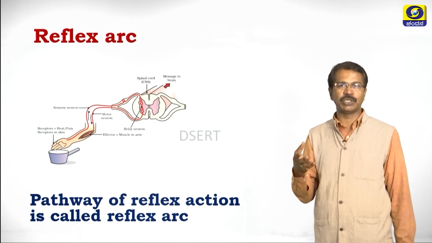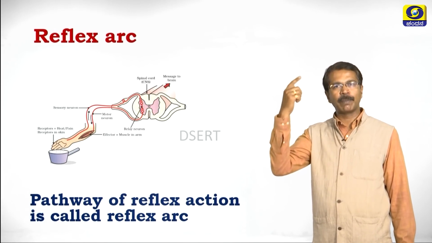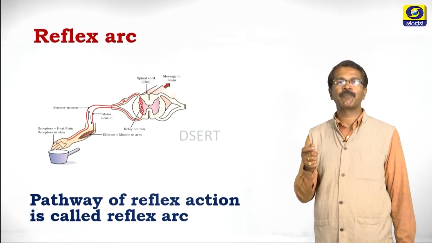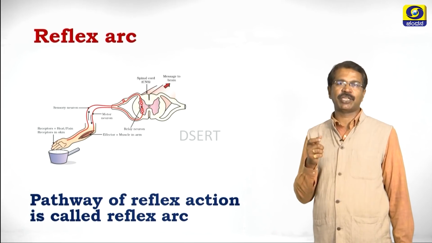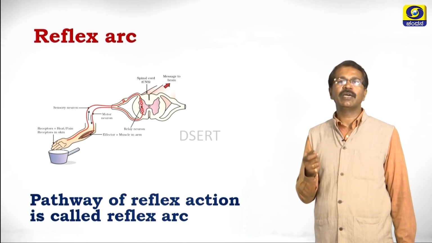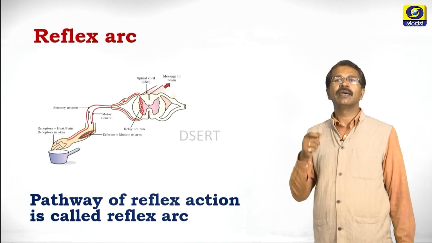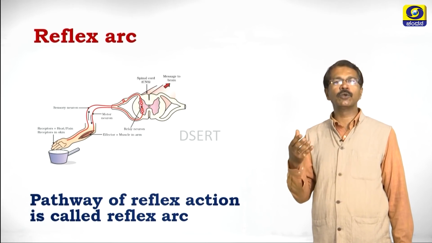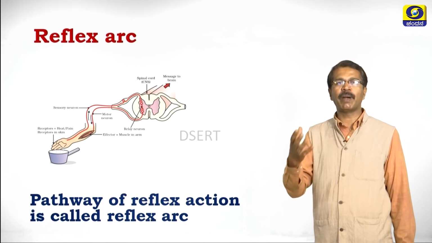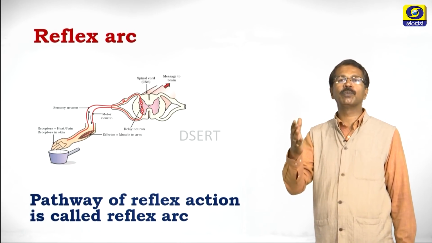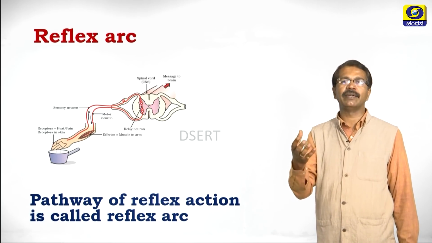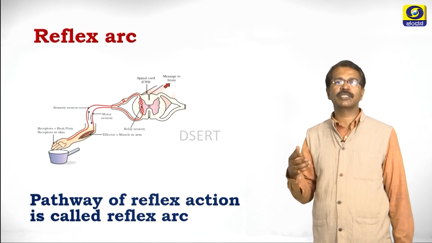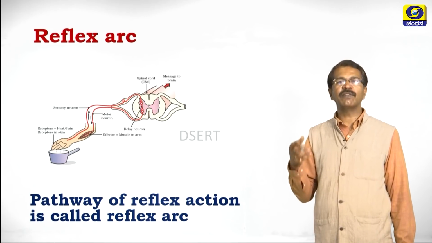Since here it is an emergency situation, impulses going to the brain and coming back may take some time. Definitely it will take some time. During such emergency situations, the spinal cord takes immediate action. It will send a message to the brain, but without waiting for a message from the brain, the spinal cord itself initiates the response. It gives a message to the motor neurons. Motor neurons activate the muscles or the part of the body. The part of the body that has to be withdrawn is the hand. So the muscles in the forearm or in the hand take action and move away from the hot object. All this occurs within a fraction of a second. That is what we call a reflex action.